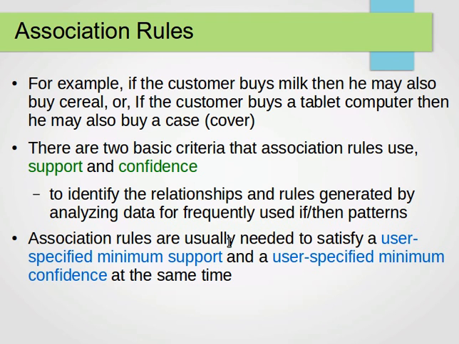Association rules are usually needed to satisfy a user-specified minimum support. So we compute support and we need to have a minimum value of that support, which is preset by a user, and at the same time a user-specified minimum confidence. So we need to compute these two values, support and confidence. We'll come to how we can compute them, and we need to have two preset values for them: a minimum value for the support and a minimum value for the confidence.